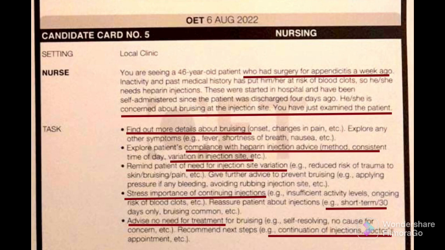Ask the patient: 'Mr. Williams, could you tell me from when it started? Do you have any changes in the pain level? And do you have any symptoms along with the bruises — any fever, shortness of breath, or nausea?' Note: do not use the word 'etc.' — instead say 'and so on' or list the symptoms. The patient responds that bruising started when self-administration began, gradually increased, pain is increasing, but there are no other symptoms.